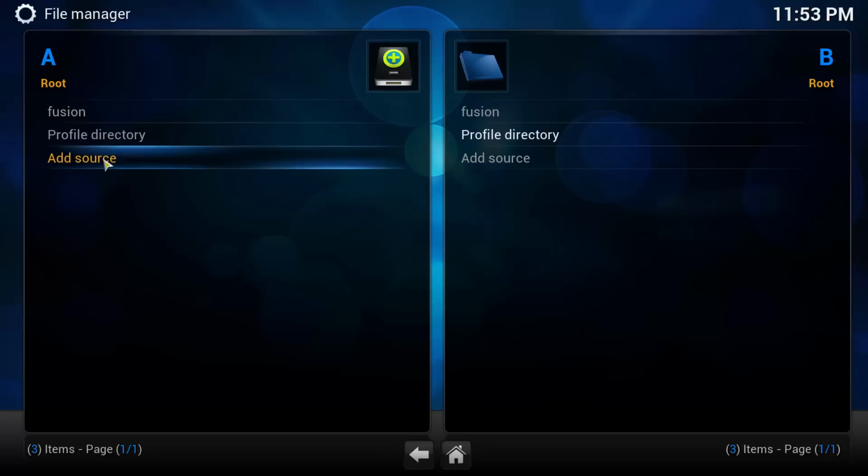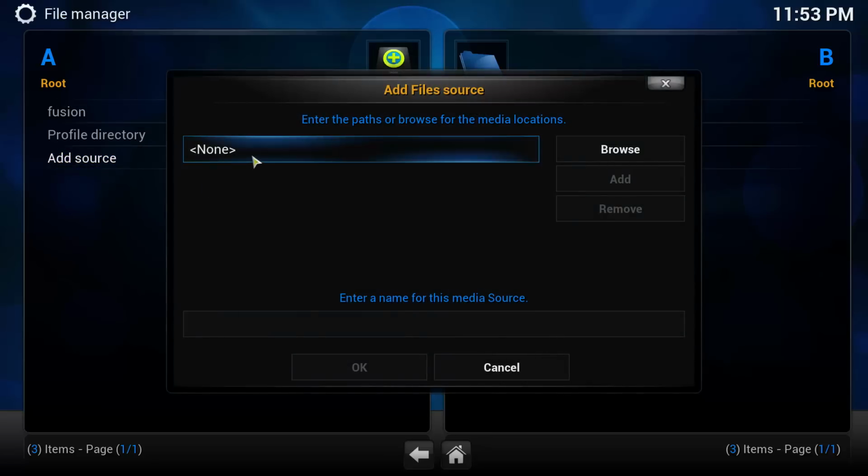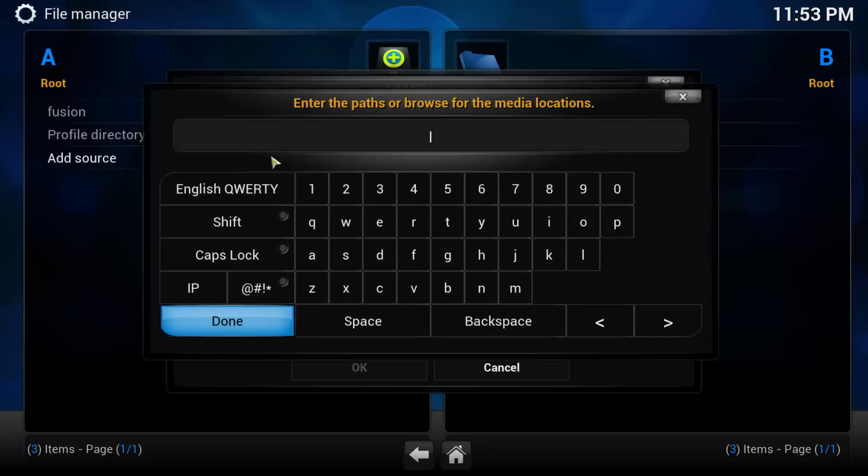Click on Add Source again. In the Enter Paths box, click on that once, right click it, and type in the path name HTTP. Let me just find the address. I've noted it down on my phone.